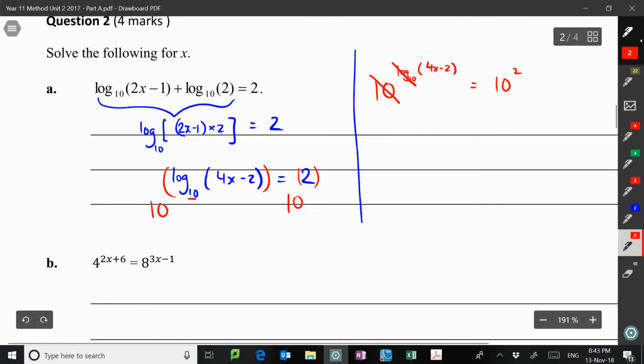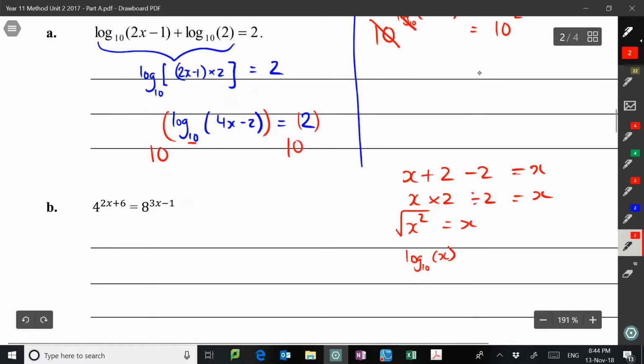And if you've forgotten why this works, it's the same thing as saying, if I got x and I said add 2 and take away 2, that still equals x, true? If I got x and I said times 2 and then divide by 2, it will equal x. Think about it, 2x divided by 2 is still x, right? And the same thing, if I said x squared and then square root it, it's still x, because I'm doing the inverses. So the same thing works when you say log base 10 of x and then exponential base 10 of that. These cancel out. The theory stays the same. They're all equal to x.